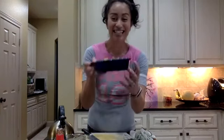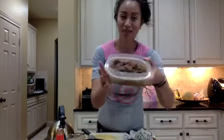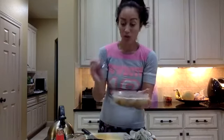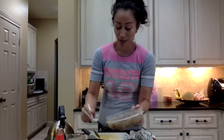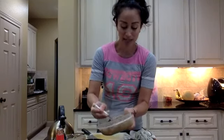Now for our second meal prep salad, we're gonna make this into a taco salad. So what I did was, on Sunday, I prepped some ground meat with taco seasoning, which is a really easy thing to do. And all we're gonna do to this particular salad bowl is top it off with some of that ground meat that has the taco seasoning on it. And you can make your own taco seasoning, or let me know if you want my recipe because I can give that to you as well.